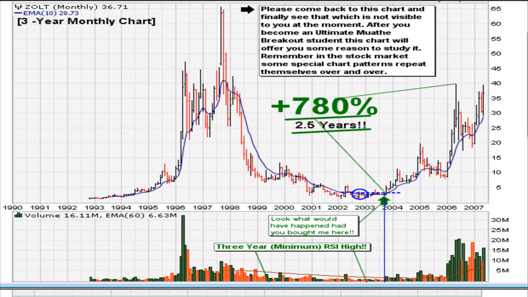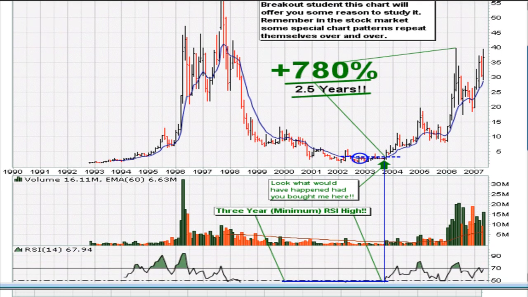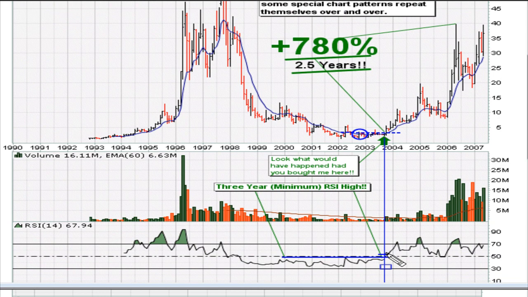Over the next 2.5 years, the stock would gain 780%. Why? Because we know what we are looking for. And the stock would explode. Let me show you the RSI. So our buy point was here. Right there. Okay. Which is this breakout. The stock would move. Bam! From about under $5, under $4, all the way to about $40 in about 2.5 years. That's what's up. That's what I'm talking about, man. Yeah, give me that any day.